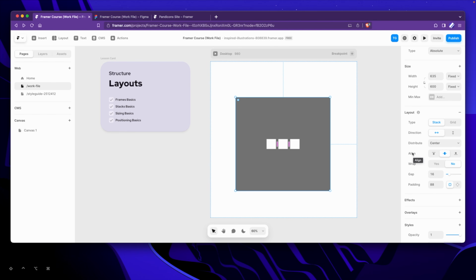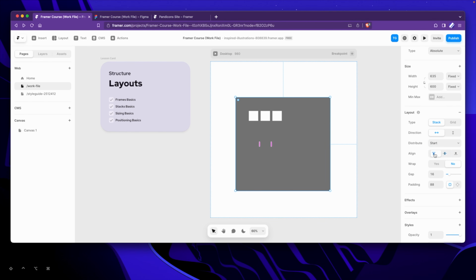There is another option here called align. This allows us to align our items. Now you can see that we have the direction horizontal and center here. If we take start, it is distributing the items on the horizontal axis. If we use the align here, we can again distribute them vertically.